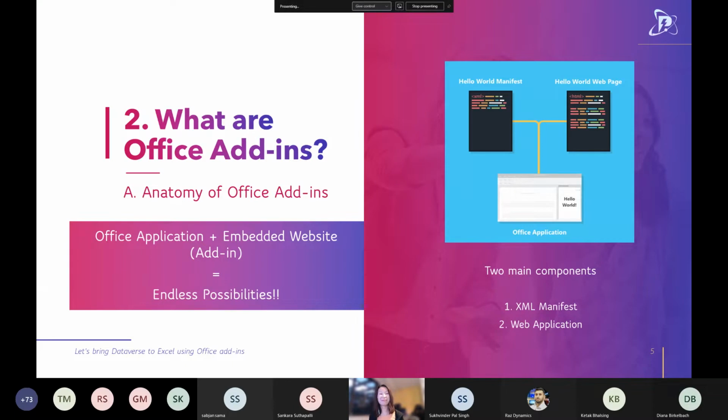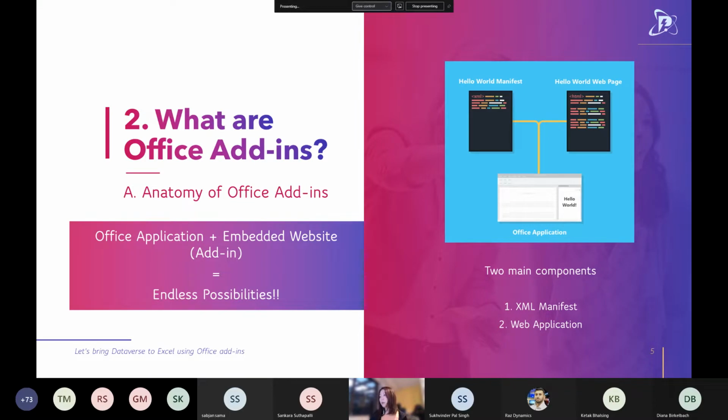Great, right? So unlike the days when COM and VSTO add-ins were implemented, which could only run on Office on Windows, these are what we call web add-ins, which can run cross-platform, as the execution of the add-ins is sandboxed within the context of the browser. So no code will be run directly on the user's device.